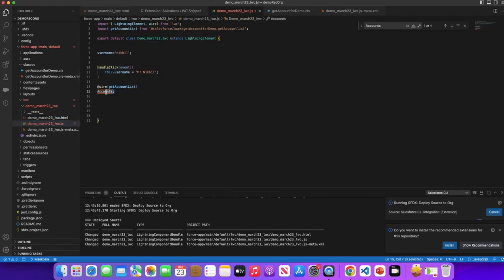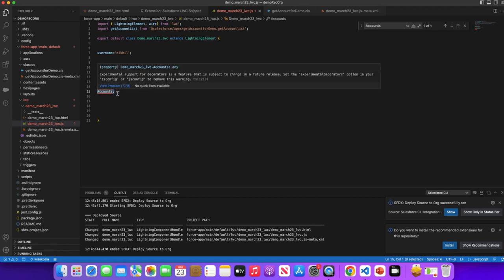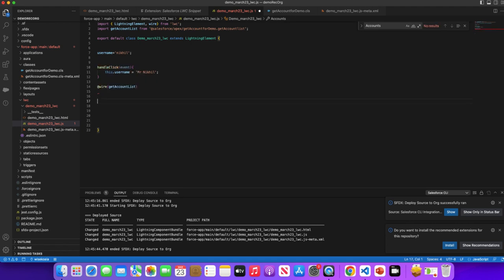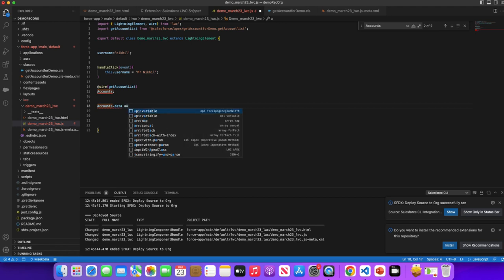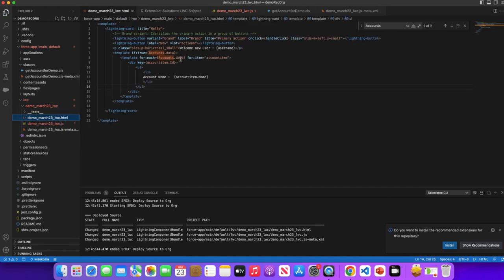Remember, when we get this variable value from this, it comes like this, accounts dot data and accounts dot error. So you need to make sure, if you want to loop through it, then you need to put accounts dot data here.